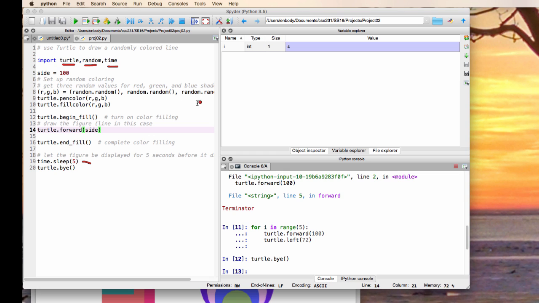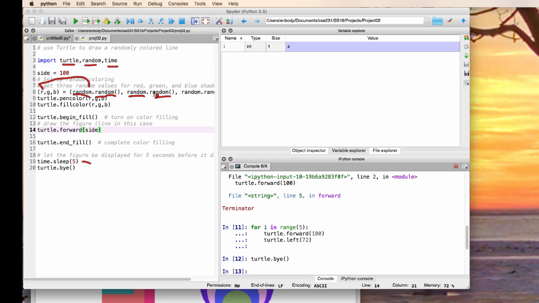This is actually a tuple, which we haven't done yet, but that doesn't matter because this part is easy to explain. On the left side I've got parentheses with 3 variable names in it. On the right side I also have 3 things separated by commas. So we always start on the right hand side of an equal sign. This says I'm going to take random.random, which generates a random number, and that assigns to the first variable name, which is R.